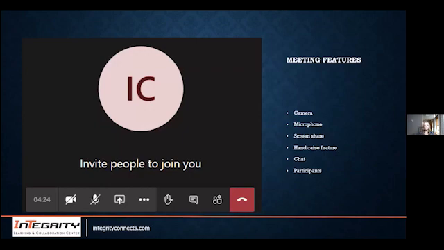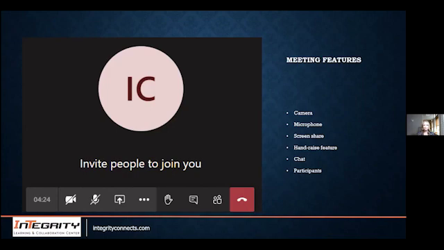So your meeting features here, you have your camera, your microphone, your screen sharing, the hand raise. Hand raise is a great feature. It's kind of hard for a presenter though, whenever that hand raise feature comes up, because we don't get a notification. I put in a request for that, because it would be nice to get a little bit of notification that there is someone raising their hand. Otherwise, you don't see that until after the presentation is done, or if you have that chat box open. I'll show you what that looks like also.